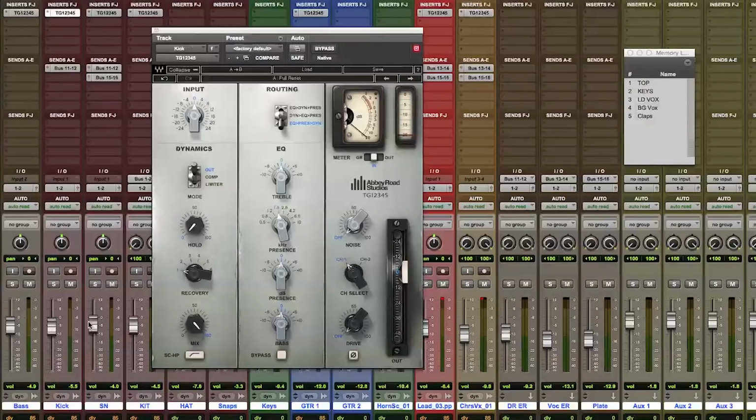One of the things I want to start off with here is working with the kick drum. Let's start with a kick drum signal and go about the process of working with the settings for getting a sound. We'll start with the basics, and the fundamental starting point in terms of a process would be to start with the channel selection. I'll figure out which setting sounds best for the kick drum. I'll increase the gain here so we can hear this a little more clearly. This is the channel 1 setting.